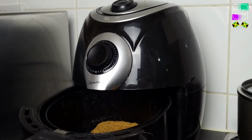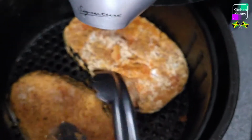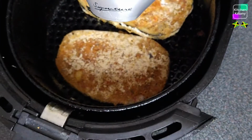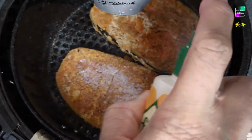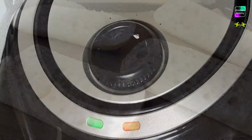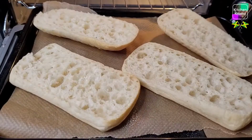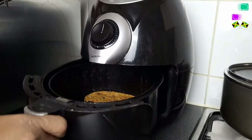Now this is about 8 to 9 minutes, and we're going to turn them now, just as you would chicken. And then I'm going to give it a little spray for the other side. Quick spray. Another 5 minutes. Light spray and toast it for a little while. 5 minutes and it's now ready.